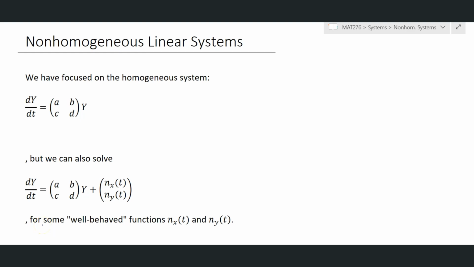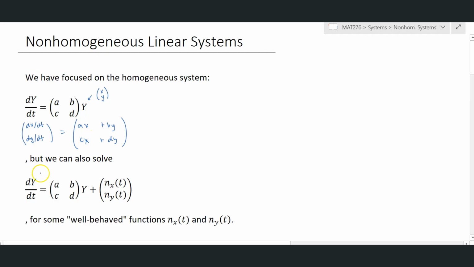Our primary focus right now dealing with systems has been on linear systems, and specifically ones that are homogeneous. And they are of this form here. Recall that this is the vector of derivatives for our two differential equations, dx/dt and dy/dt. Then inside of the y vector, this contains the undifferentiated variables, and so when we put this together, we get ax plus by and cx plus dy, and so we can see dx/dt is ax plus by and dy/dt is the bottom row.